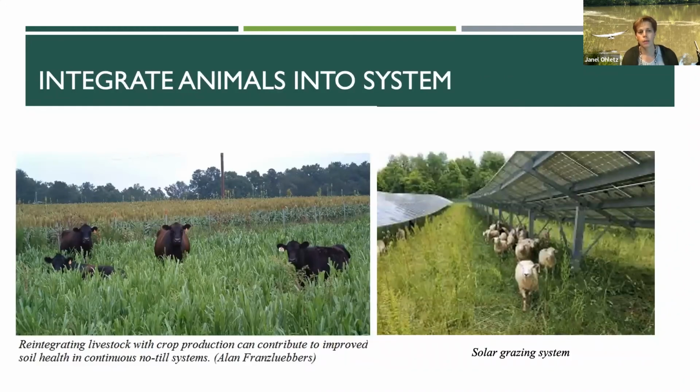And integrating animals into the system, I know there's this huge debate right now, eat meat, don't eat meat, all of these things. I think it depends on where your location is and whether it works for you. However, there are ways to integrate animals into a system that improves the soil health rather than having them completely separated. Or in the case of this solar grazing system, you have solar panels there.